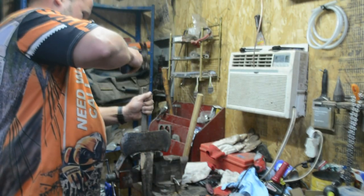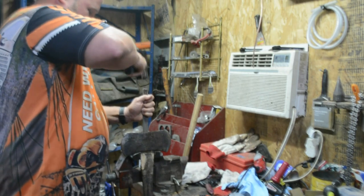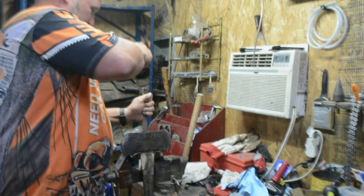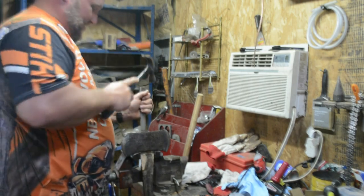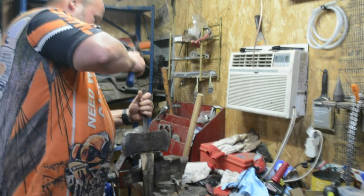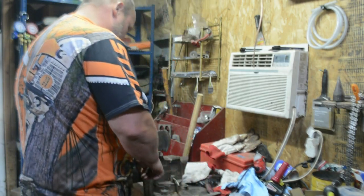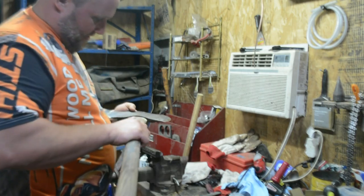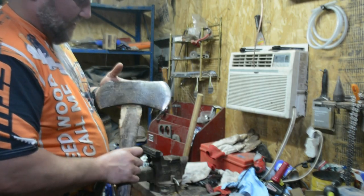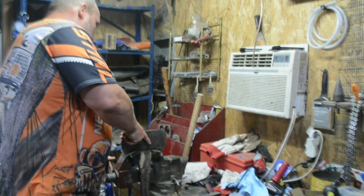So I could have just soaked it, but I'd rather try and refit it, and then it's never an issue again, right? Won't get any drier than it is right now, most likely. That's why I'm trying to not have to just cut it off. So we're trying to drive it out of here.